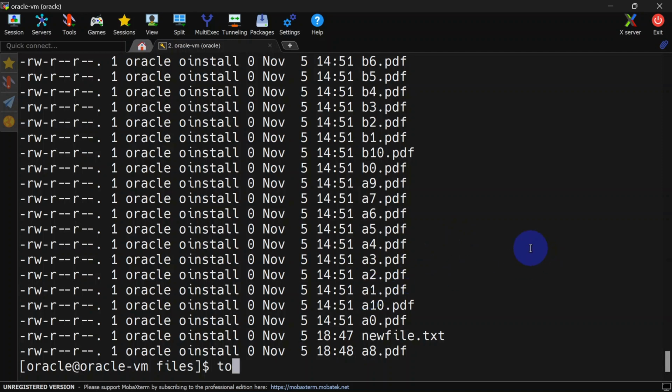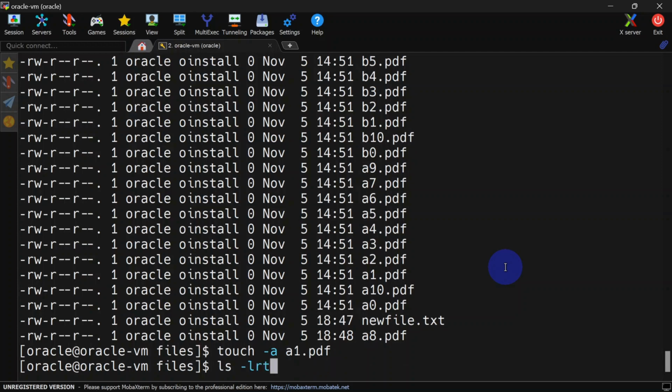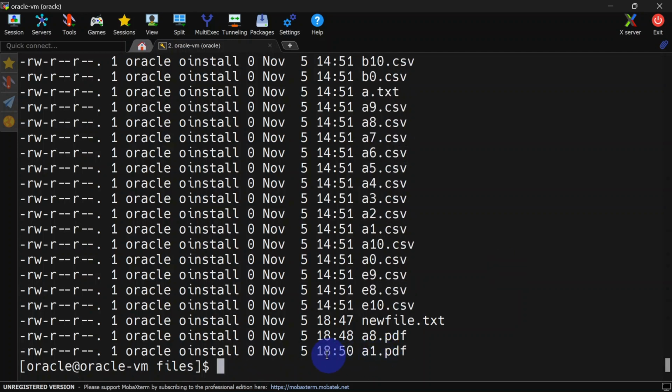For that you'll have to touch with -a, and it is going to update the access time for a1.pdf. Now to see the access time, you can ls with -u. It will show the access time of the file. And here you can see that the access time of the file is 18:50.